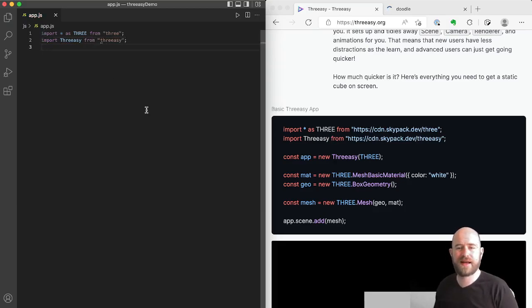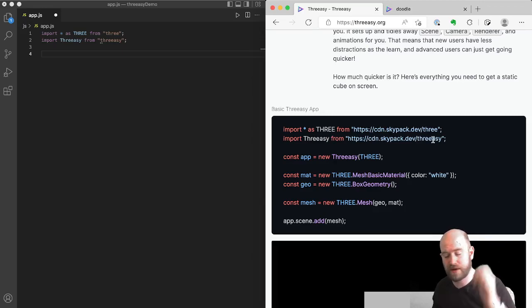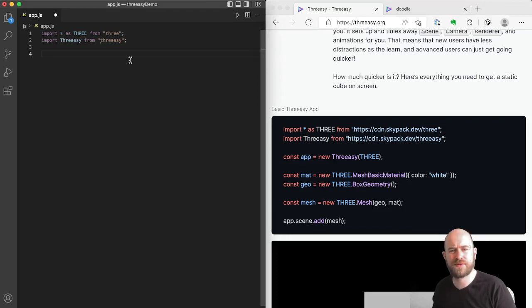And then to get an app going, this is kind of a handy example where I'm using Skypack. So this is for on CodePen or anything like that, but for production, I would tend to have those modules locally. So we've got three and we've got Threeasy. And usually you have to set up a scene and a renderer and lights and an animation loop and window resizing, all of these different things that we all have to do every time. Different projects need different amounts of customization of those, but we do the same thing every time.